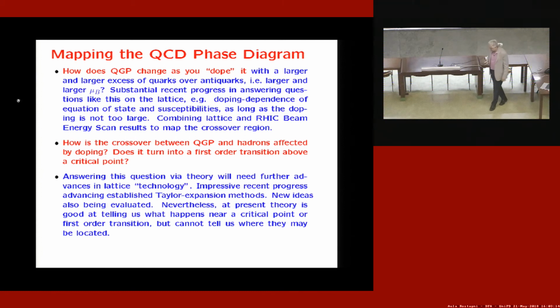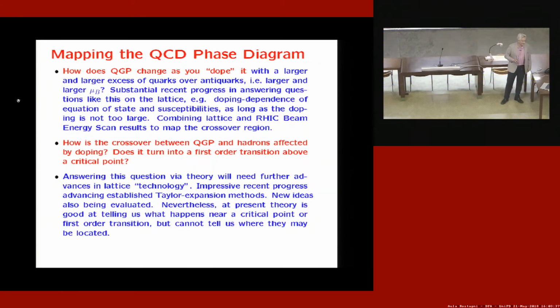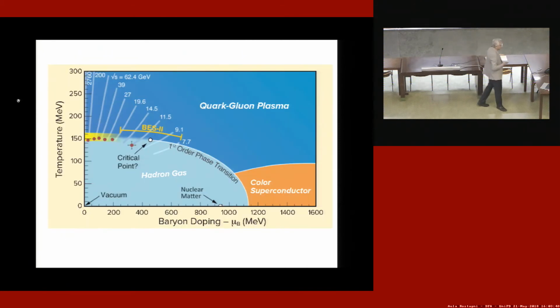Now, in principle, we theoretical physicists could answer this without any experiments. If we could do a lattice calculation out here in the phase diagram. But lattice calculations with non-zero doping are very difficult. It has to do with the fermion sign problem. For those of you who know it, I won't explain it. On the theory side, we need new lattice technology, in quotes. So in a sense, this quest to map this part of the phase diagram is a race between theory and experiment. And I want to talk more about experiment in this colloquium. I will not talk about the kinds of theoretical developments that some are working on.